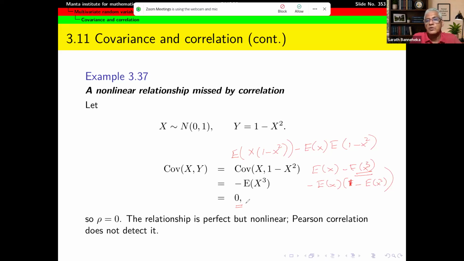Earlier I mentioned that the Pearson correlation coefficient measures the linear association, and we can later on clearly see that it is measuring the linear association. Now from this example, we can say that the correlation coefficient is not measuring the nonlinear association. It is not measuring the nonlinear association, right? But in order to show that it is actually measuring the linear association, we have to wait until we come to regression.